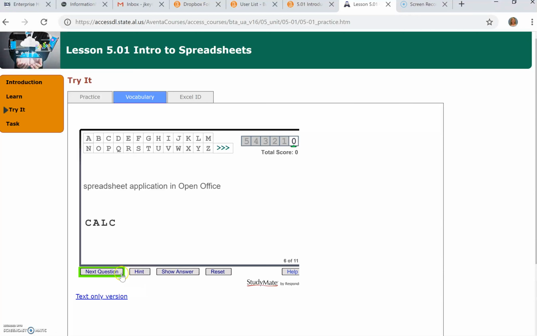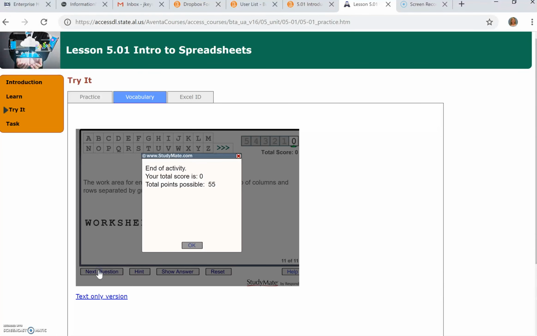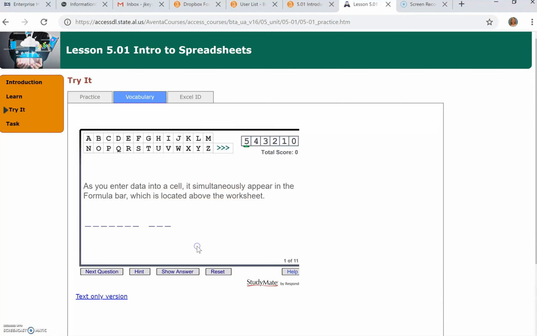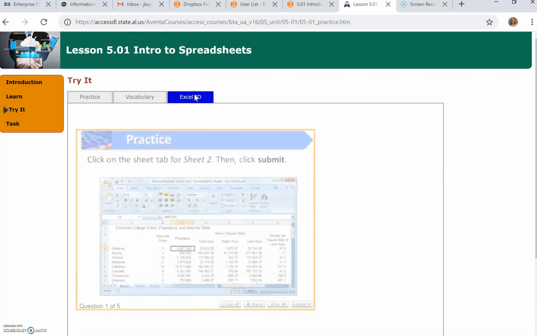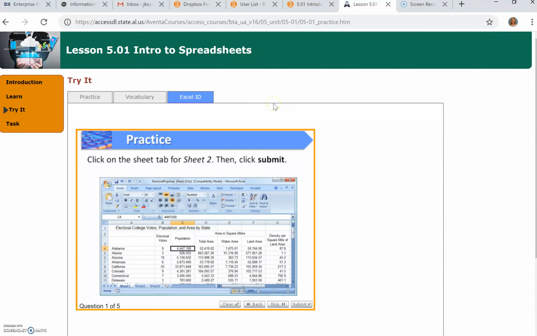Spreadsheet application in OpenOffice is called Calc. Simple math equation is a formula. Preset formulas that are included in the application are functions. Formula bar, here's the definition for that. Again, I know I'm rushing through, but you can go back and rewind or pause. Sheet tab, it's the definition of sheet tab. Worksheet. Okay, so I'm just going to let you use that as a flashcard presentation, so just go back and pause it and read over the definitions as you need.